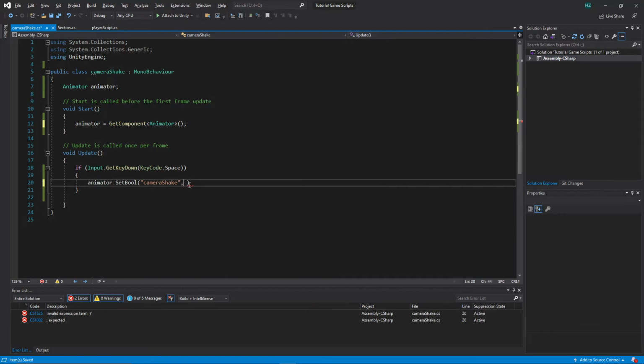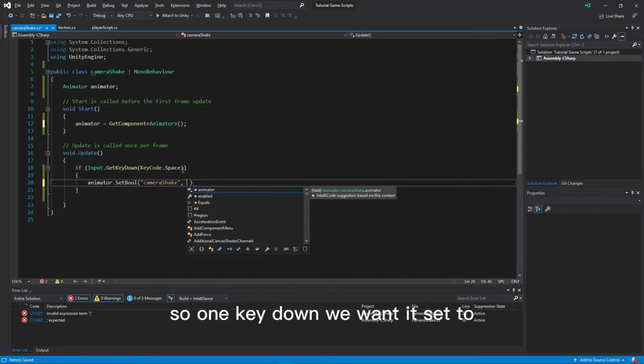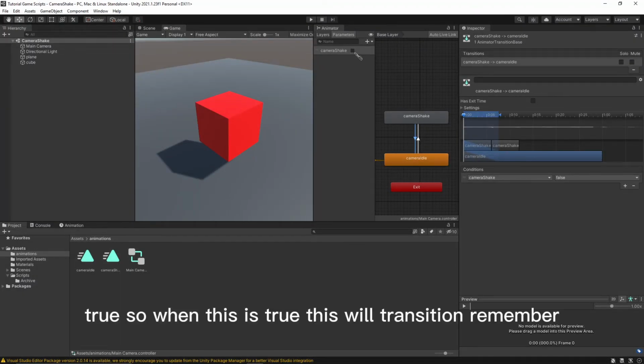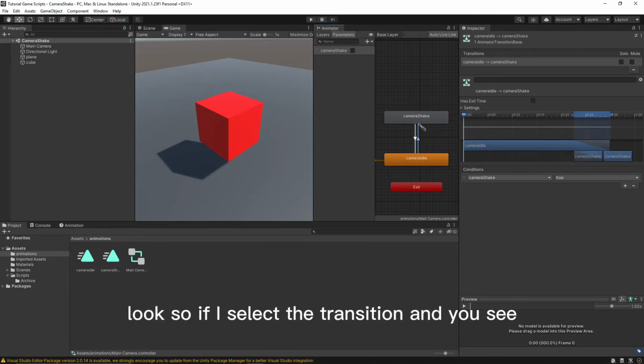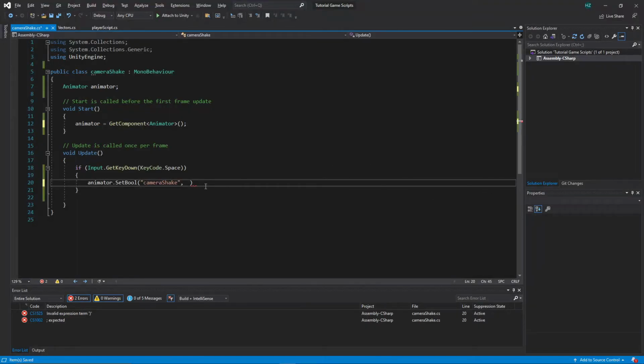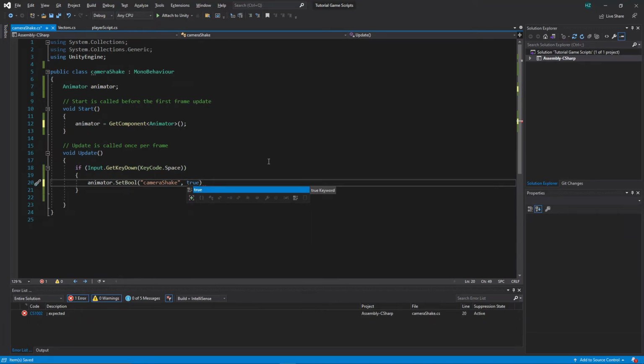So we want to transition to it every time we get the key down. So on key down, we want it set to true. So when this is true, this will transition, remember, look. If I select the transition, you see when it's true, it will transition, and when it's false, it will come back. And so we want it to be simply true.